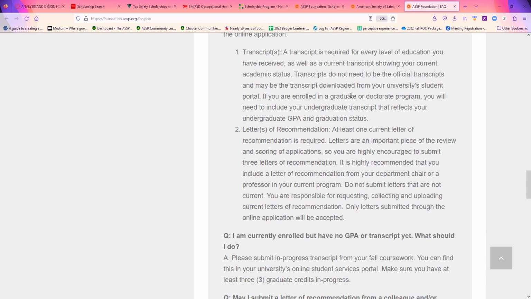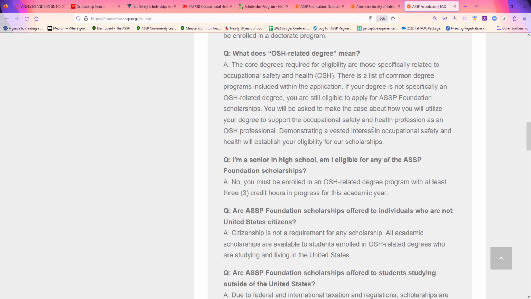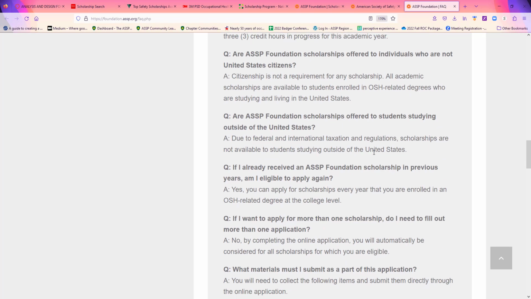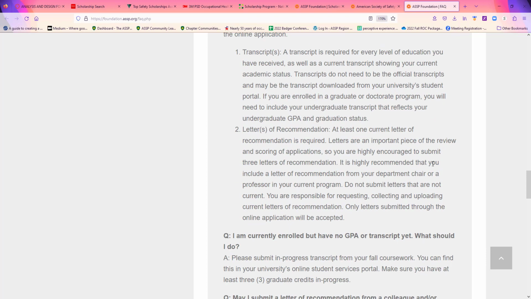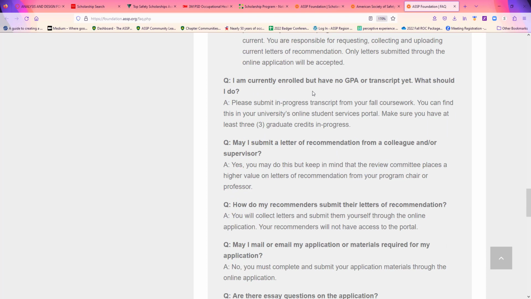So you're going to have to provide a transcript because there is, I believe, a minimum GPA of 3.0. I'm surprised I didn't see it, but I believe that's in there. Other is you need letters of recommendation. That's all done electronically. You can put me down. I'll write the letter for anybody who wants to apply to this. I'm hoping at least 2 of you apply. That'd be awesome. And I'm going to talk a little bit more about it. I'm currently enrolled, no GPA yet, in progress.